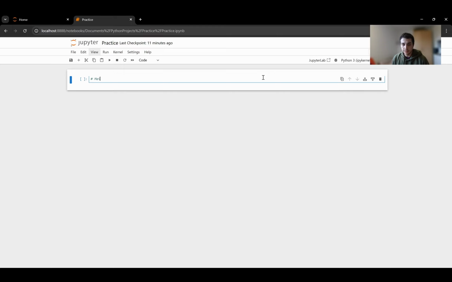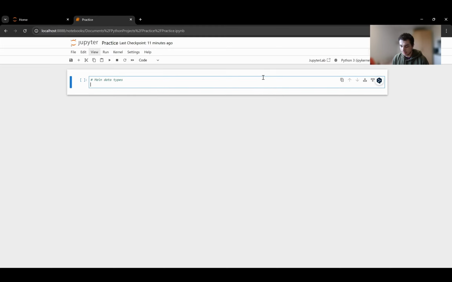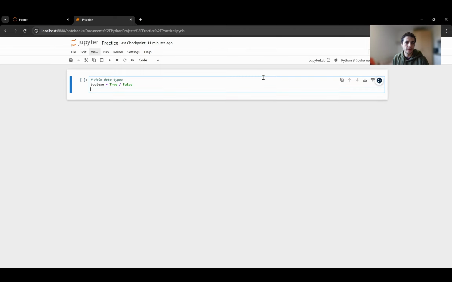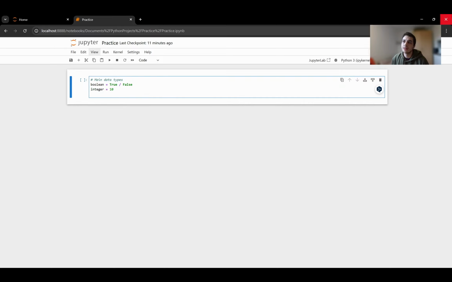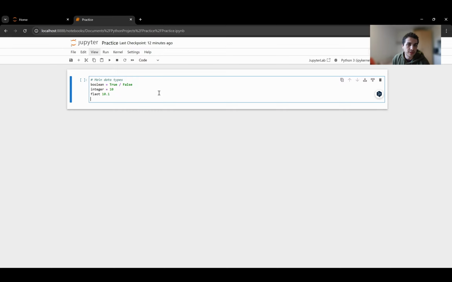As you know, in Python we have some main data types, which are Boolean, it can be true or false. We have integers, which are like, let's say 10. We have float, which are numbers with decimals.